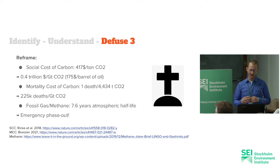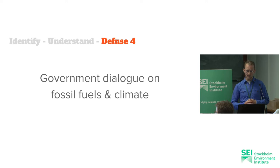About fossil gas — because it washes out so quickly from the atmosphere, it's a good candidate for responding to the climate emergency through a quick phase out. That is a reframing we should be doing to counter the narrative of the fossil gas industry that methane is the greatest thing for the climate emergency. Another option for defusing, one we are not yet seeing, is governments talking between themselves about fossil fuels and climate and shutting it down. We need to get to the next steps where governments are talking about who's going to keep it in the ground. We have seen traction on the fossil treaty and other initiatives, so I'm hopeful that we'll sooner or later get to that stage.